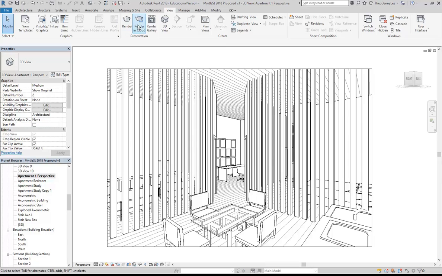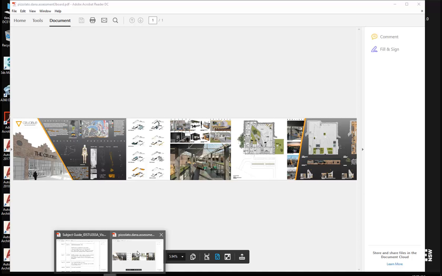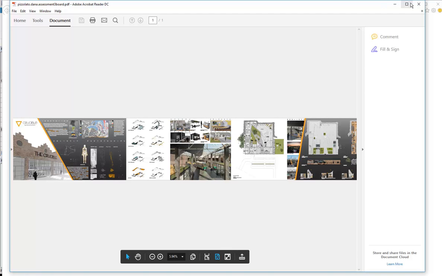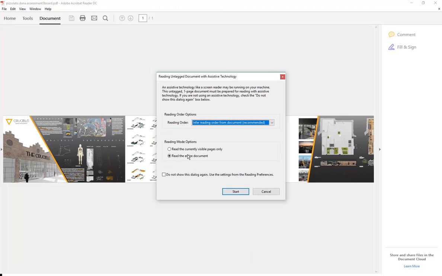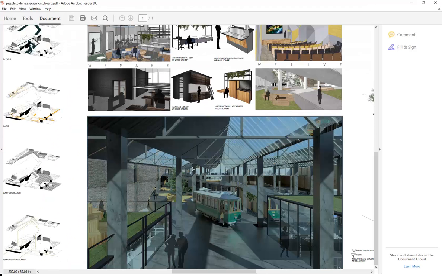So then to check those renders, on the View tab again, you can go to Render Gallery, and that will take you to your account, where you'll see all of your renders that you've done with the cloud. So I've actually got some here that some students have done previously. So these have all been done in the cloud. Zooming in a bit there.